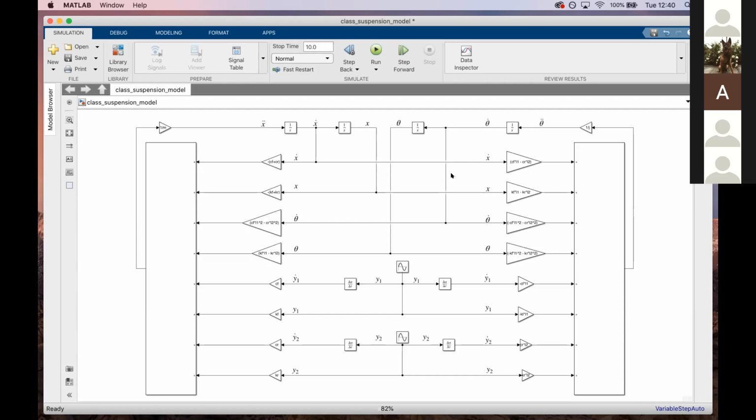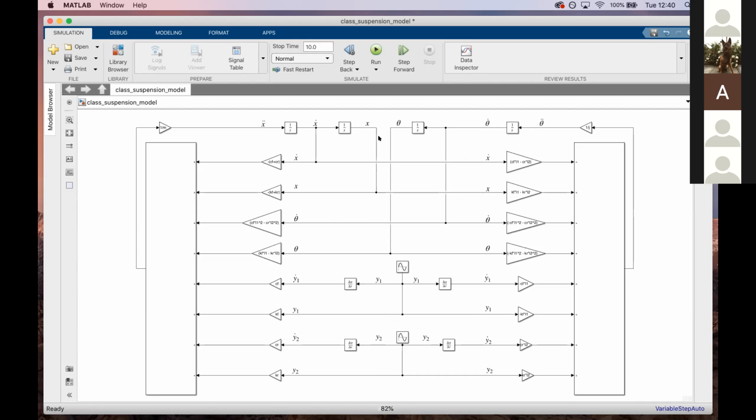Then you guys will have to modify the stiffness coefficient and the damping coefficient for the specified constraints for the system. We need to have our bounce amplitude less than, again, I think it's 2.5 millimeters, and then the tilt, theta, has to be less than 10 to the negative 3 radians. Oh yeah, and that's at steady state.